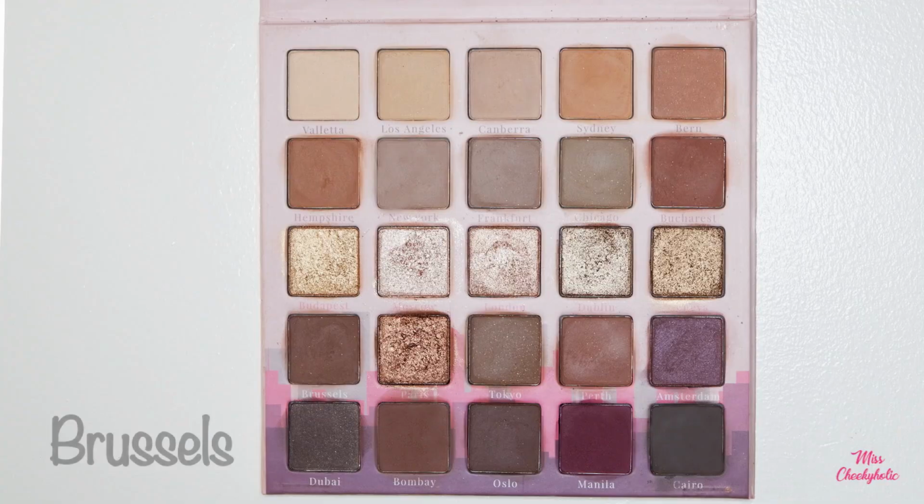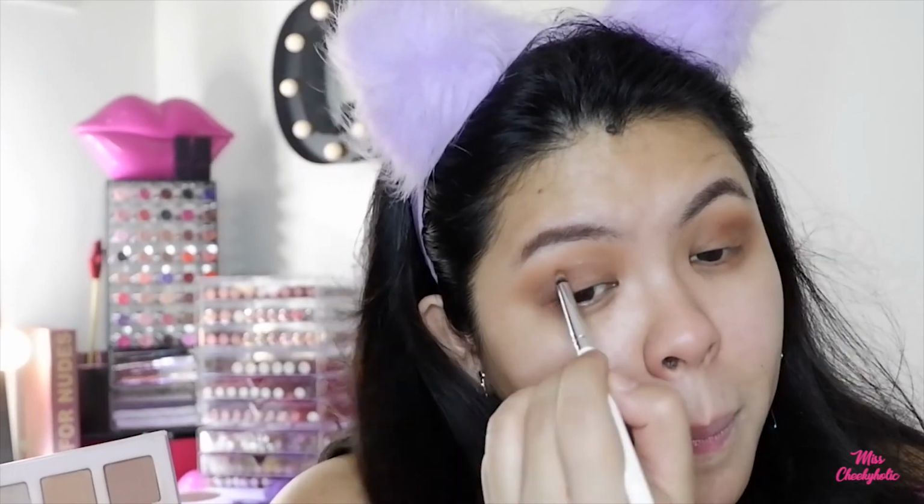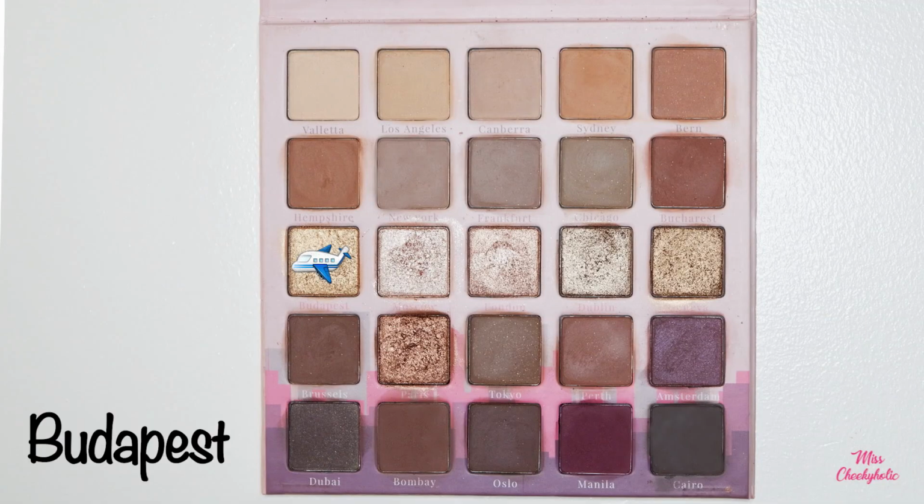Okay, now I'm taking Brussels with my ColourPop E10 brush at the outer V of my eye. So basically just shaping the letter V at the outer corner of my eye. Then I'm going back to Hampshire, placing it all over my crease with my ColourPop blending brush. For the lids, I'm using Budapest all over my lids with my ColourPop shader brush.